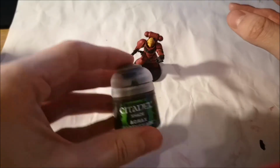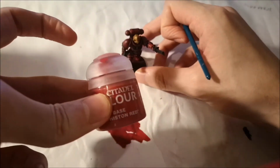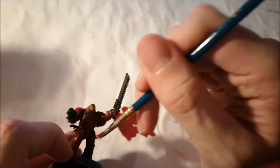Next, I took Agrax Earthshade and covered the armor and the helmet with it. I then dry brushed the red armor with Mephiston Red. Looking back, I probably should have done this towards the start, but oh well. If you're being careful, you should be okay.